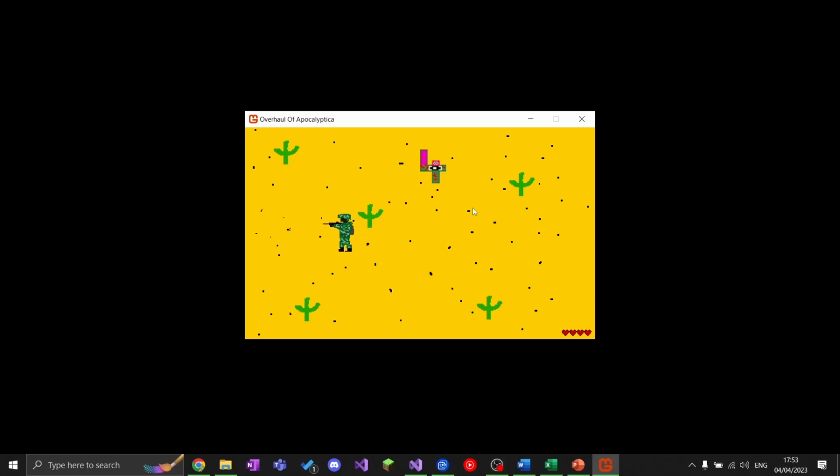Okay, many bullets later, I have reached the final wave, and we're just in the resting period now. So the final wave will generate, and the big boss zombie will appear. As you can see, the zombie is moving a lot slower than the other zombies were, and basically has a lot more health. If I start shooting this zombie, you'll see very quickly that it has a lot more health than the previous zombies.